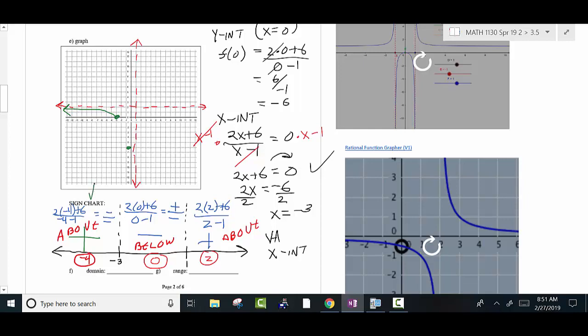Okay? Then the next thing is between -3 and 1, all of the y values are negative, right? So you have to go like this. Okay? And what you always do, if you have a vertical asymptote, you're always going to get close to it but never touch it. Okay? So it goes like this then. This part of the graph would be all below the x-axis, but make sure that you just draw it so it approaches the vertical asymptote like that.